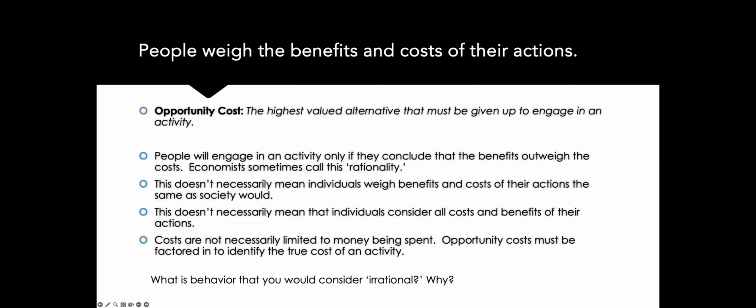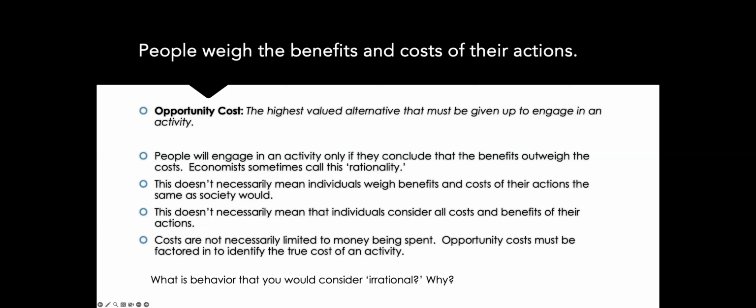When your alarm clock goes off in the morning, you can either decide to hit the snooze button and keep sleeping. You could choose to get up and go to work. You can choose to get up and go to the gym. You can choose to get up and eat breakfast. There's a bunch of things. You could go play video games. There are a lot of options that you can do with that time.